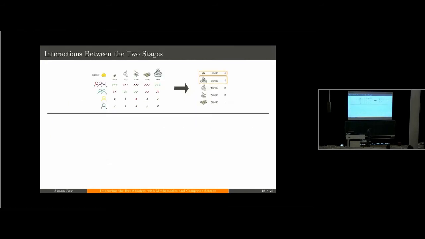What kind of interaction can we imagine between these two stages? Let's go back to a municipality that has not had the chance of having any social choice expert in their neighborhood, and so they use the rule that I described first. You order the projects, select the most preferred, then the second one, and so on. It's not a good rule, we know it, but it's out there.